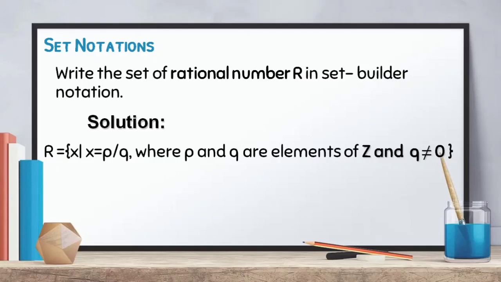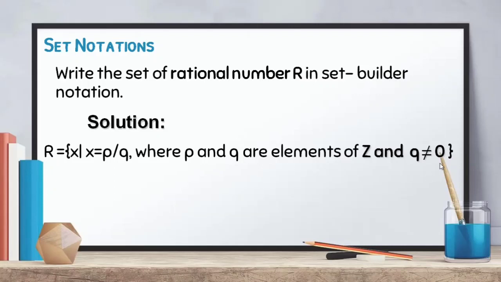All right, because when you say rational number, it is written as a fraction. So P over Q is the symbol for our fraction, where P and Q are elements of Z. Meaning it could be a number from your set of integers. It could be a negative number. It could be a positive number, including your 0. But then we have to specify that Q should not be equal to 0. Right?